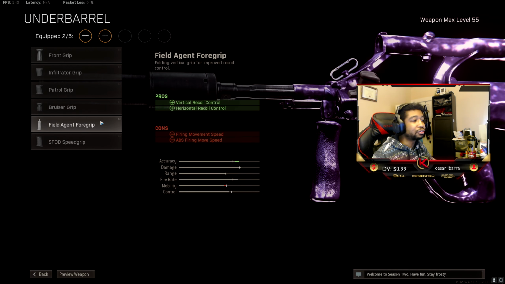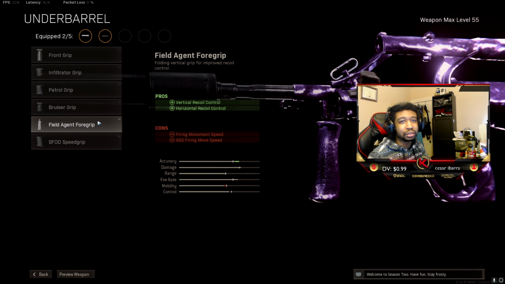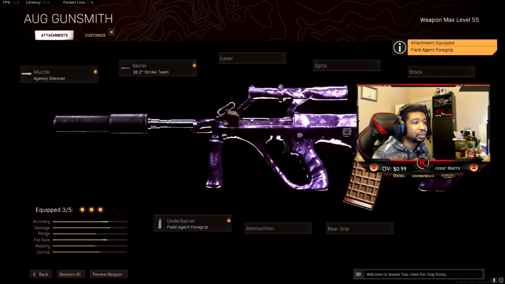Your underbarrel is going to be the Field Agent Foregrip. This is going to give you that extra horizontal recoil control, because you want to make sure that the weapon kicks upward rather than side to side. That way the weapon doesn't get thrown off all over the place.